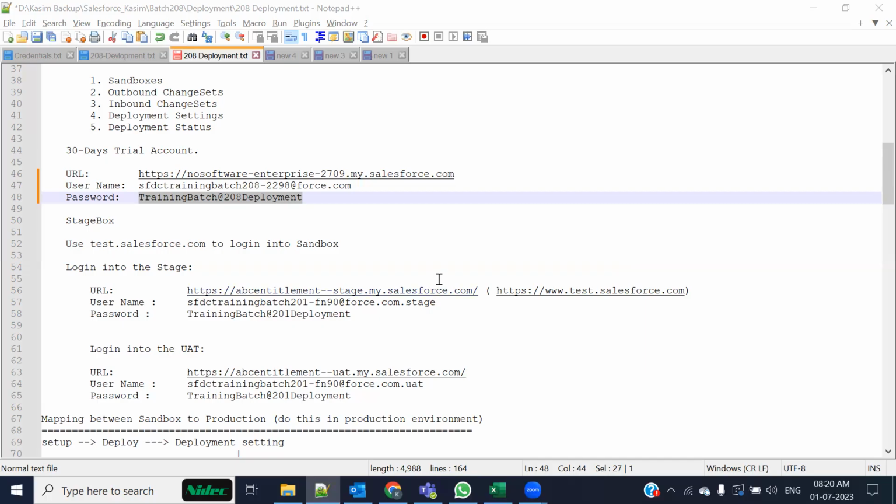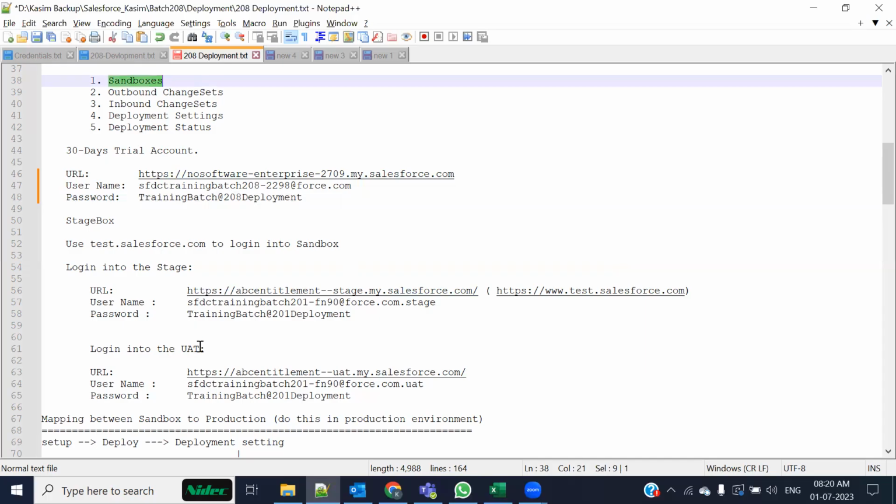Whenever we do any sort of development, we always prefer to do it on the sandbox first. Once you perform every sort of testing there, we usually deploy from a lower environment to a higher environment. There are two forms of deployments. Either you deploy from one sandbox to another sandbox, or at the final moment, when everything has been tested and it seems to be a proper module with good stability, we finally perform the deployment from sandbox to production.